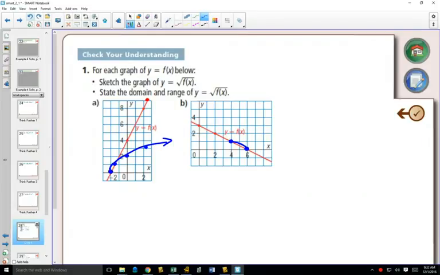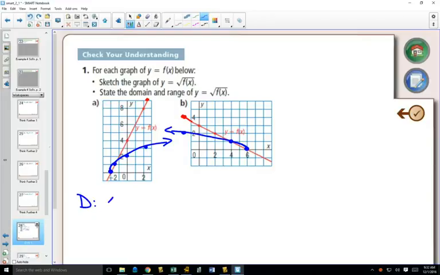On this graph, I don't even get to 4. It looks like if the red graph would get to 4, it would happen right there, right? So if I wanted to put 2 in at that point, I could to help myself out. Maybe you know some other square roots. Maybe you know what the square root of 2 is as a decimal. Maybe you know what the square root of 3 is as a decimal. But maybe you don't. You just know that it's going to be less than 2, and then we can draw this graph through those points. So there's our graph if we wanted to look at our first one.